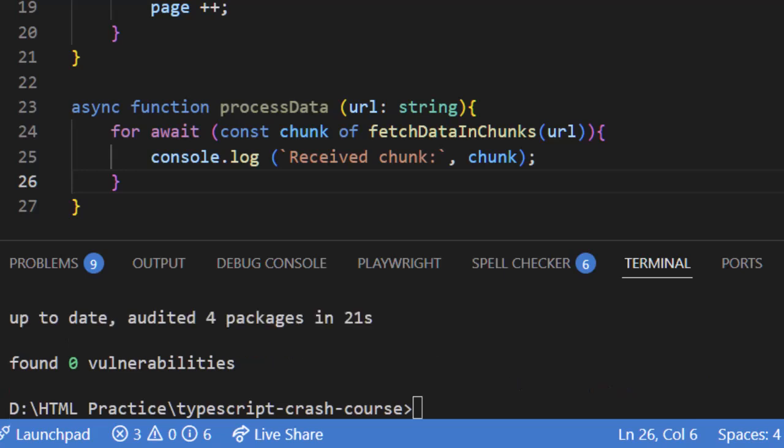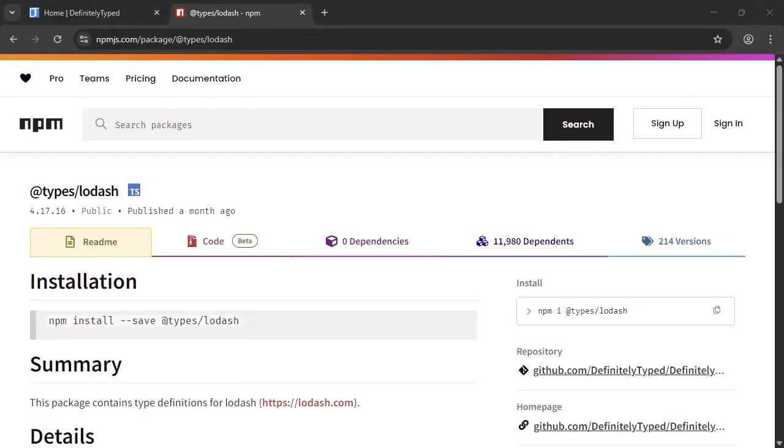Here @types/lodash is the type definition package for Lodash. After installing it, TypeScript will recognize the types of Lodash functions, giving you IntelliSense and catching mistakes like passing the wrong argument types. If you ever need to check whether types for a particular library exist, you can always go to npmjs.com, which is the main repository for most of the npm packages you install using the npm install command, and search for @types/library-name, and you would find type definitions for most of the popular libraries here.